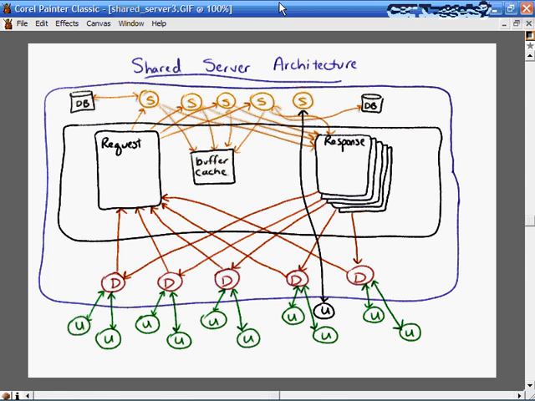This black U here is special because it's talking directly to a server process. So this is what we call a dedicated server environment. Now, a server process is just a process that communicates either with the database buffer or it grabs information from the actual database. So it's the process that's getting all the work done. So once again, in a dedicated server scenario, we've got a user process talking directly to a server process.